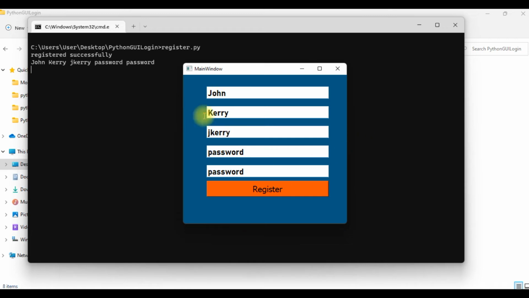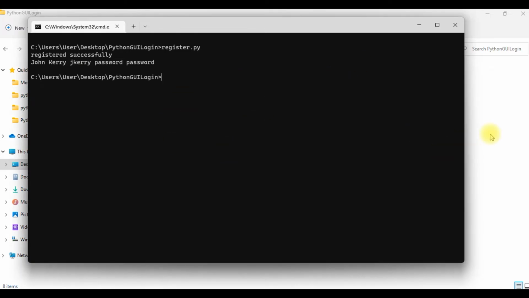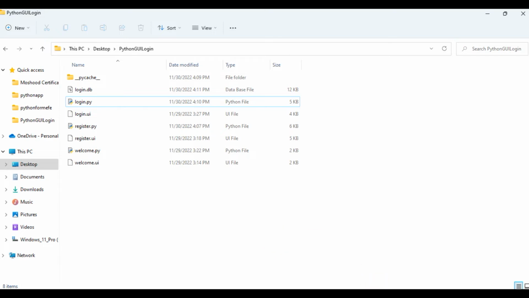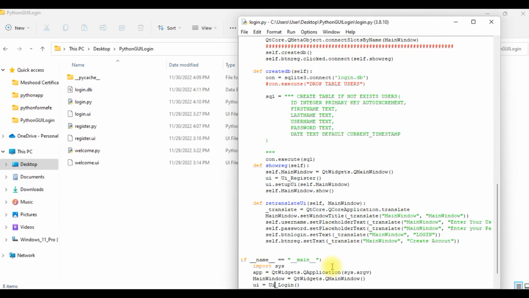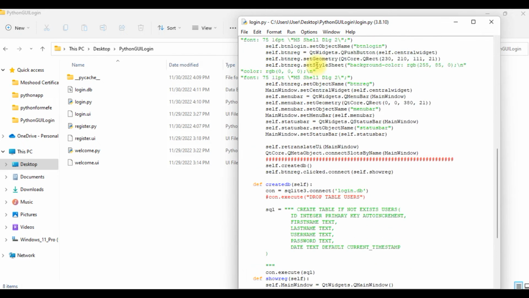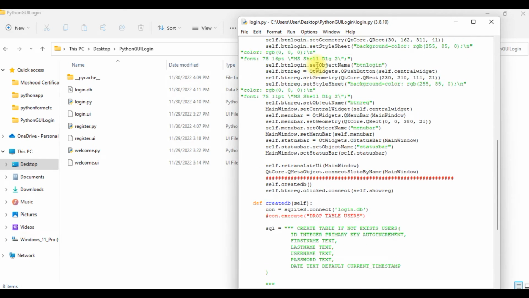Now let us log in. Since we have a user now, we can look at login. So how do we go about that? For our login page, we come here and create a function. I'm going to create it anywhere, but let me start from the beginning so that it keeps going. So where is my button to log in? It is called self.btn login.